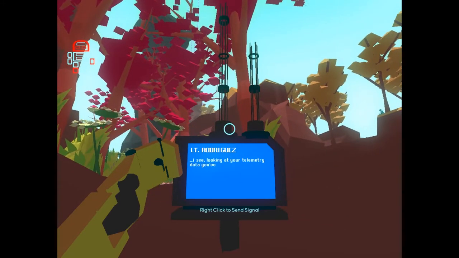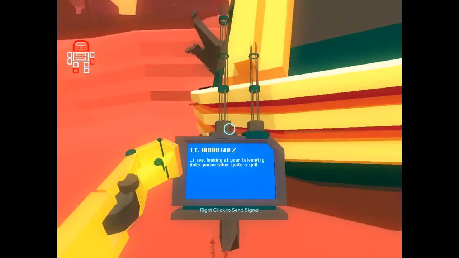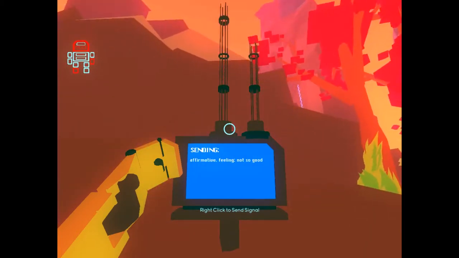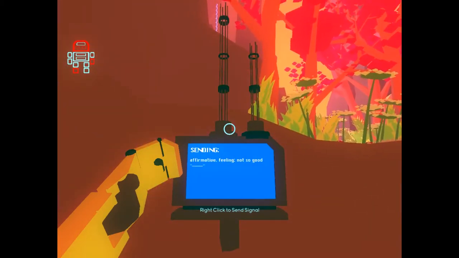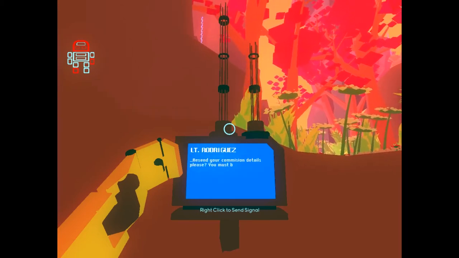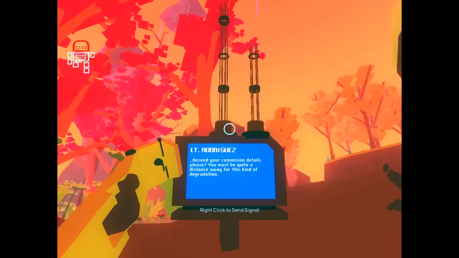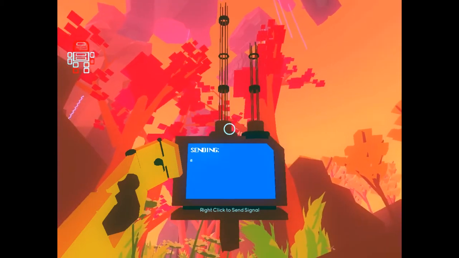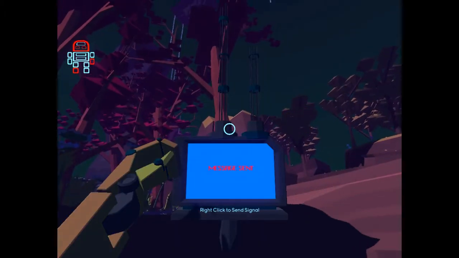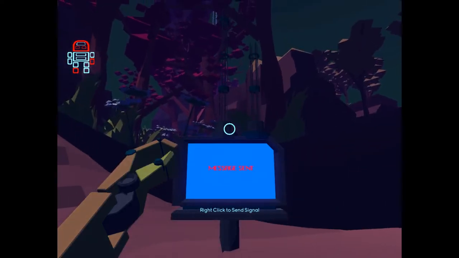I like the visuals. I see, looking at your telemetry data, you've taken quite a spill. I have, yeah. I got lots and lots of ouchies, man. You have no idea. There's a lot of red parts in my body up in the upper left. Affirmative. Feeling not so good. Message sent. Resend your commission details, please. You must be quite a distance away for this kind of degradation. Oh dear, my signal's not getting through very well. Affirmative. Status, I'm lost, and it's dark out, and I'm scared. It's getting cold. Commission details attached.